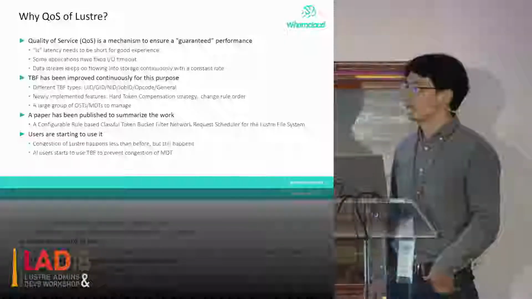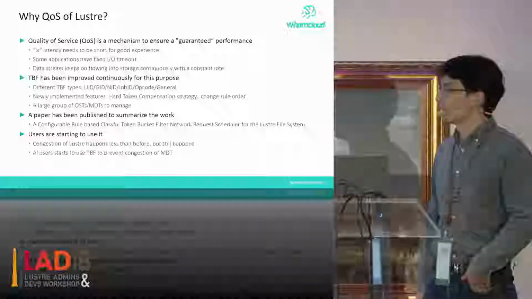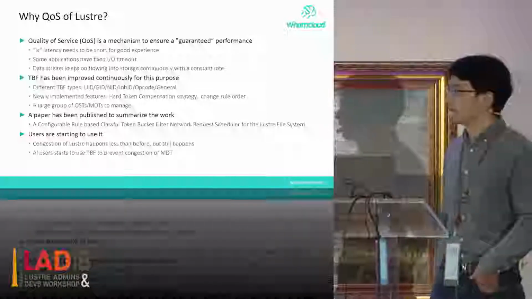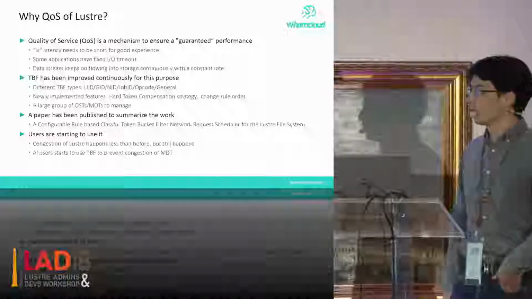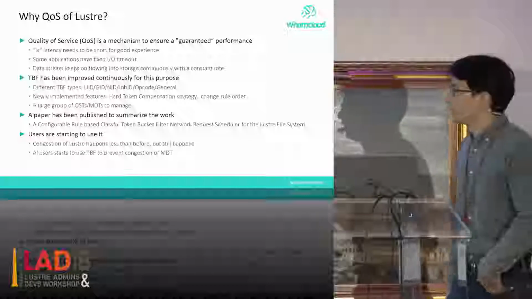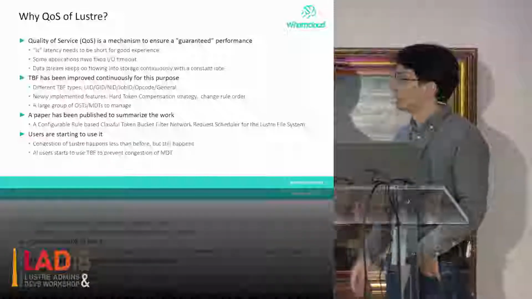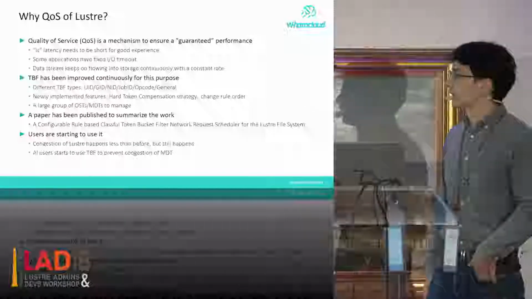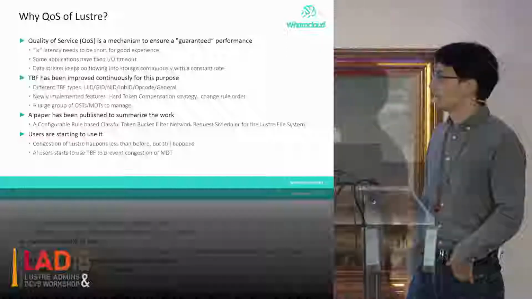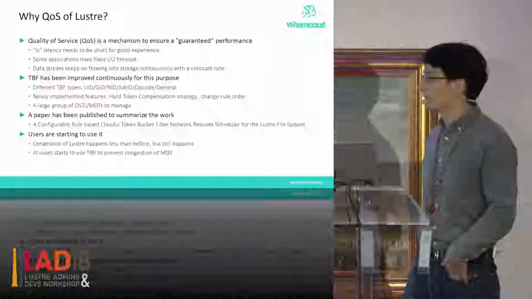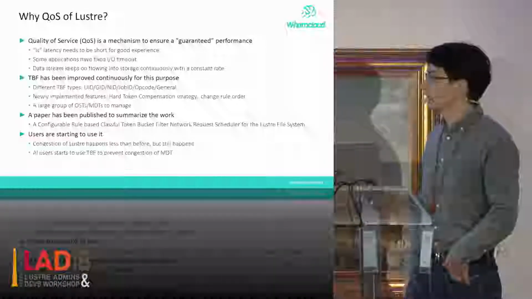And also we have seen a lot of applications which have a very fixed timeout. So if the latency of the I/O is very high, then these applications will have problems when running on Lustre. And we have also seen some applications which save data at a very consistent and continuous I/O rate, and Lustre needs to provide guaranteed performance for those kinds of applications.